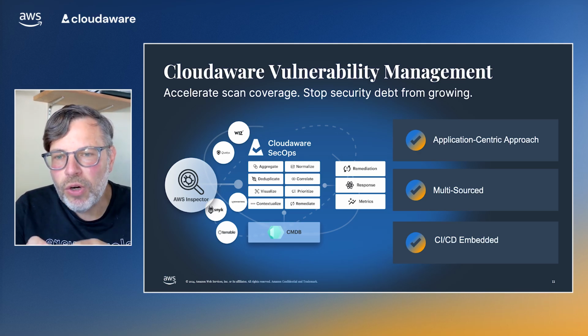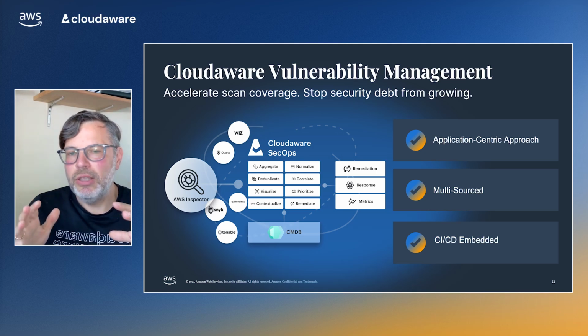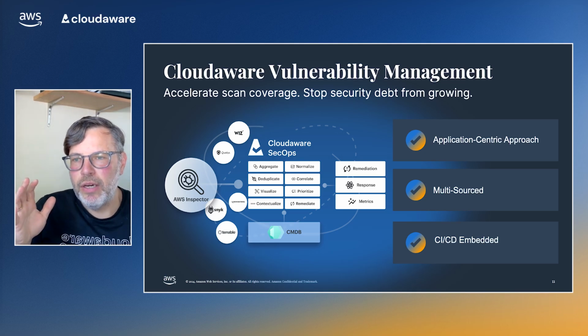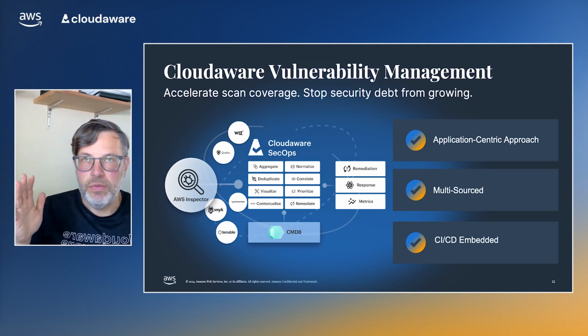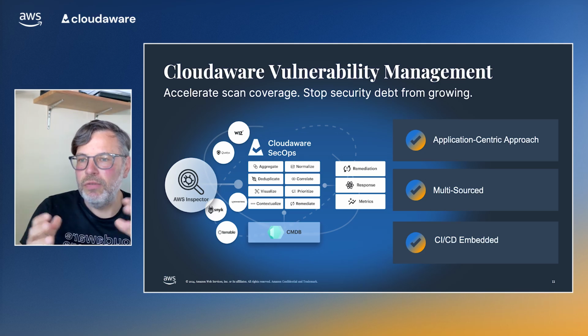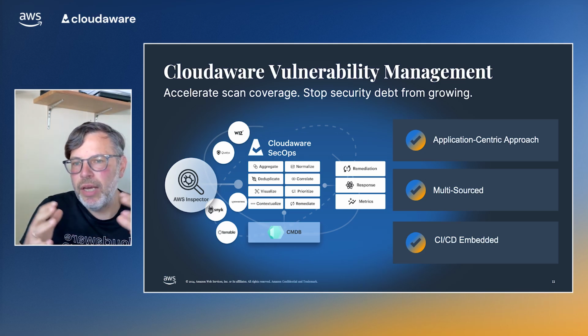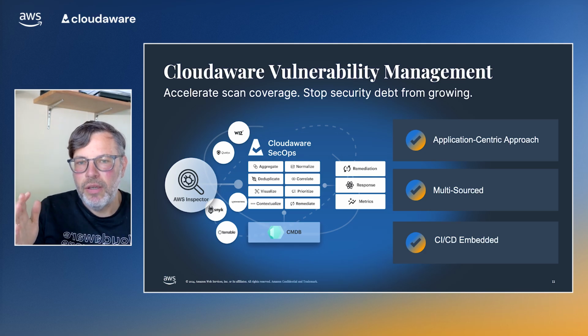So the core of Cloudaware's offering is our CMDB. This is home to what we call your digital infrastructure. Your digital infrastructure is everything: AWS, on-prem, other cloud providers, and the CMDB also has integrations into all of your security tools. And so what we do is we overlay all of your assets with vulnerability data.